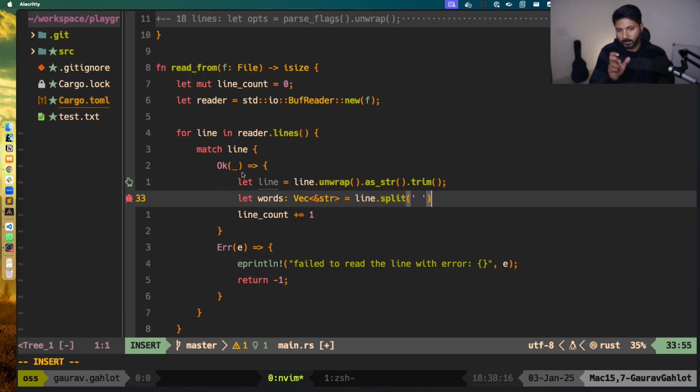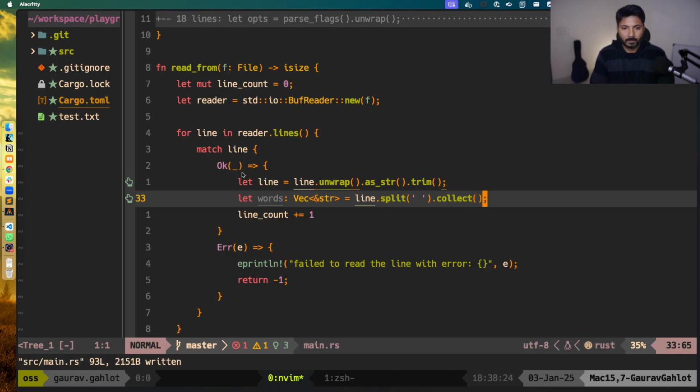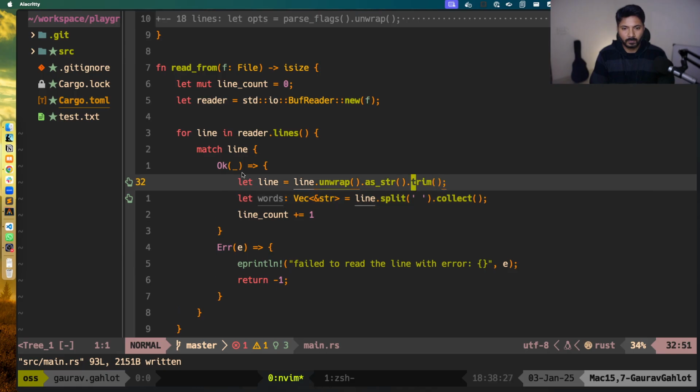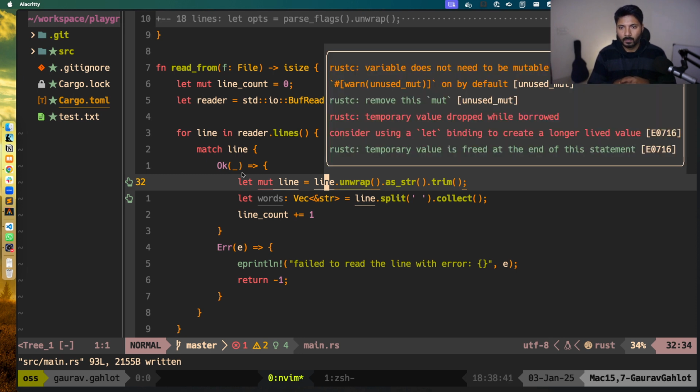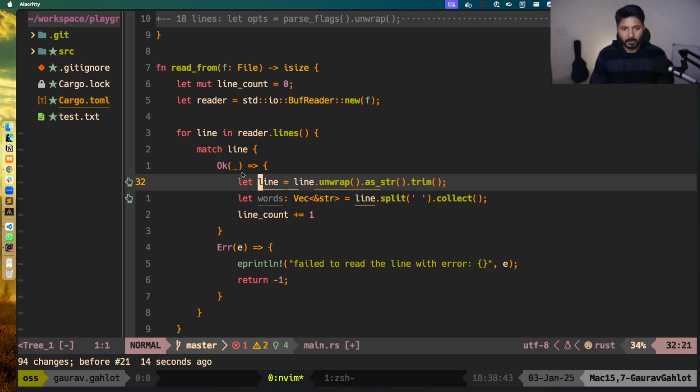Correct. Split the line based on the space character and then collect it into a vector, which is fine. We also need to make it mutable, I think. Oh, more problems. Let's see. It does not need to be mutable. Sorry.